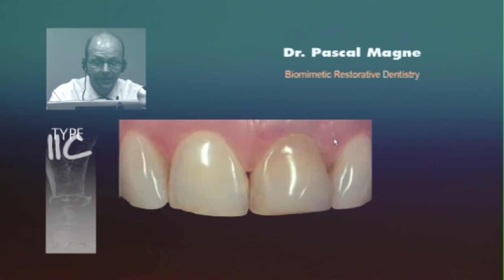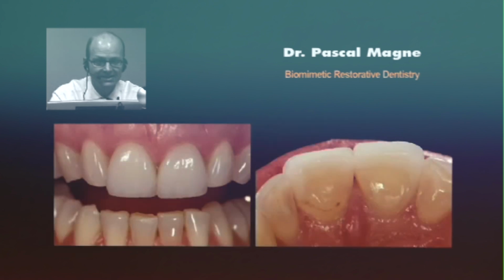indication because the teeth have already lost a major part of their original volume, and so the restorations are going to be used really as a recovery of enamel, of function, of aesthetics, of prominence. Basically, in one shot, you solve all the problems of these teeth.